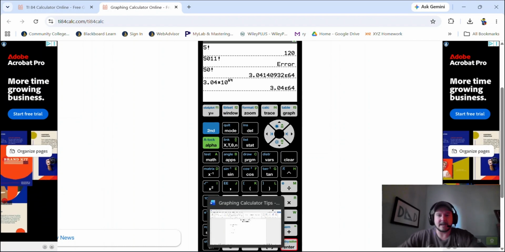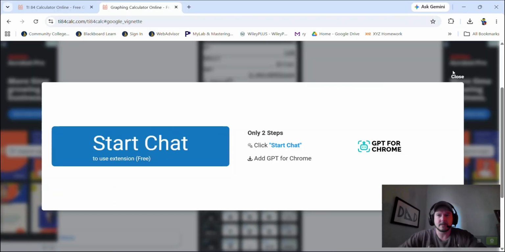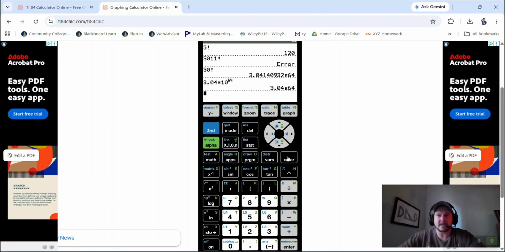All right, so with that out of the way, our next problem is 20P10. So this is a permutation function right here. This is how many different arrangements you can make when you select 10 items from 20. So let's do that in the graphing calculator. First thing you're going to want to type in is this first number, so 20. Let me clear the deck here. 20.